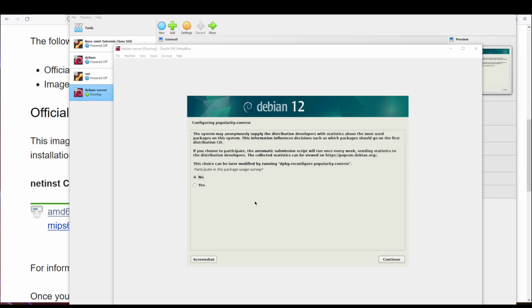Okay, the next step asks whether to allow the Debian server to send statistics for installed packages.